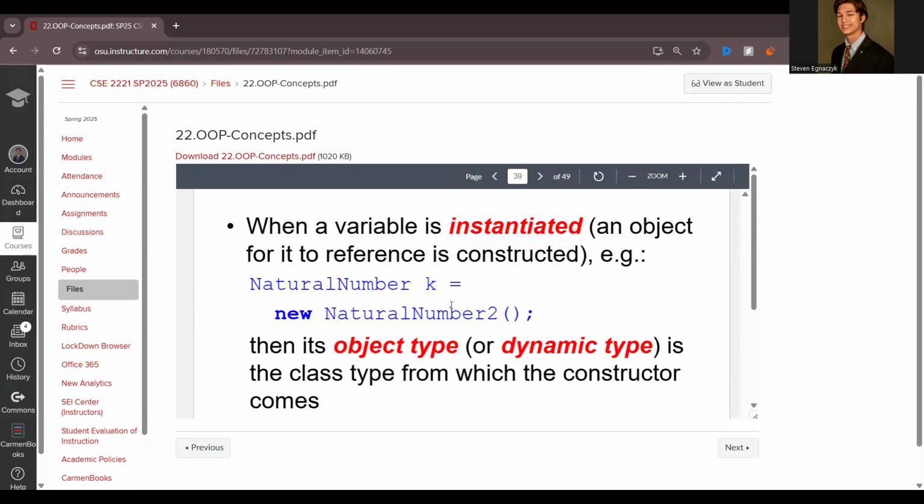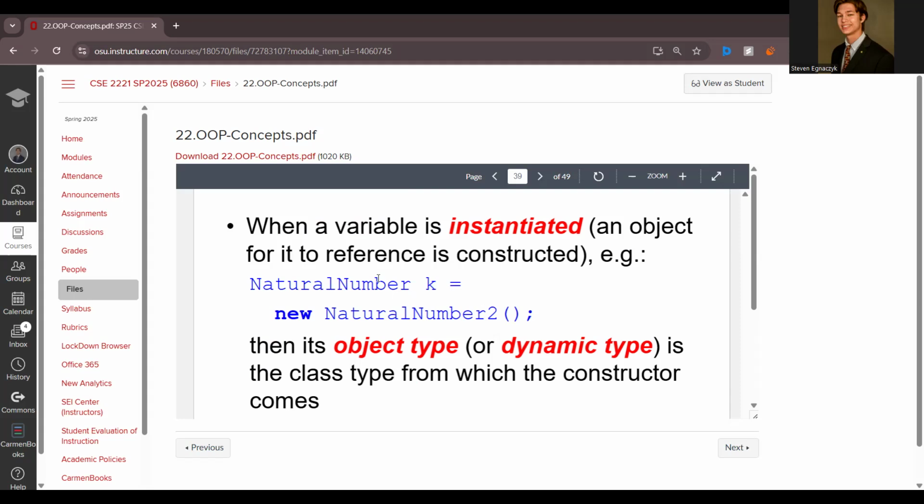The reason it's called object type is because it's the actual object that you're creating. You're creating an object of natural number two. If you try in Java to declare an object of type natural number, it will say you can't because you physically can't make an object out of an interface. It'd be like trying to drive the blueprints of a car. In terms of definition, that's as detailed as you're going to have to get, if that makes any sense.